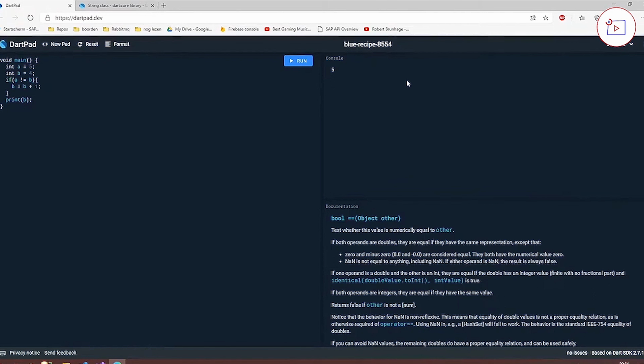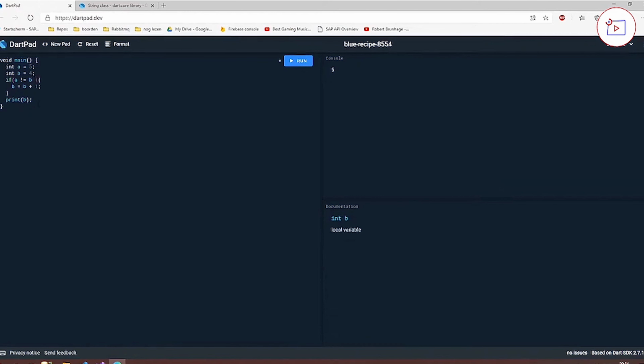Let's say that we want to check that a is not the same as b, and at the same time we want to make sure that b is lower than a, otherwise we won't run this code. And what's it going to say now? Well, a is not the same as b, and b is indeed lower than a, so it's going to say 5 again. And to show you that it's actually working, let's change it up to 2, and when we run it, it's going to say 6.